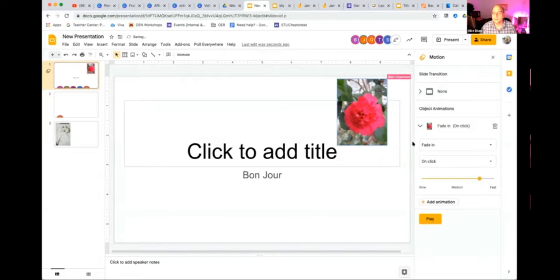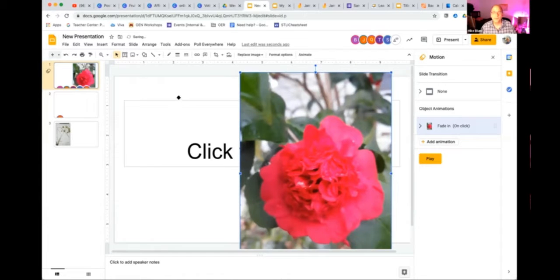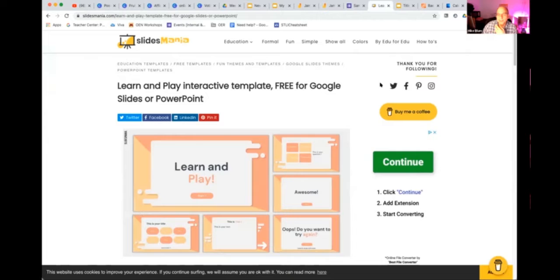You could animate it. So it's got lots of animation options. You can have it fade in, fade out. I can enlarge it, whatever I want to do. So that is basically Google Slides. The things that are different about it than PowerPoint that I would suggest are great for collaboration are the comments and the flexibility, well, you could do that in PowerPoint also, the flexibility to be able to embed other templates like from Slides Mania, but that's kind of what I wanted to show you in Google Slides.